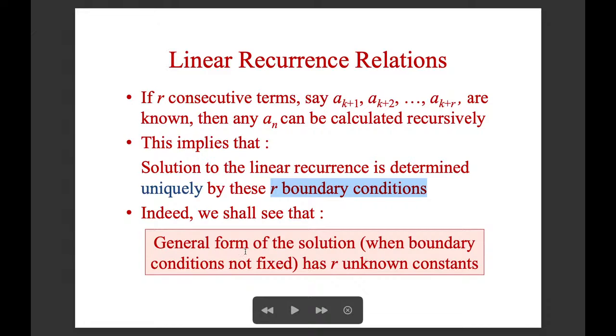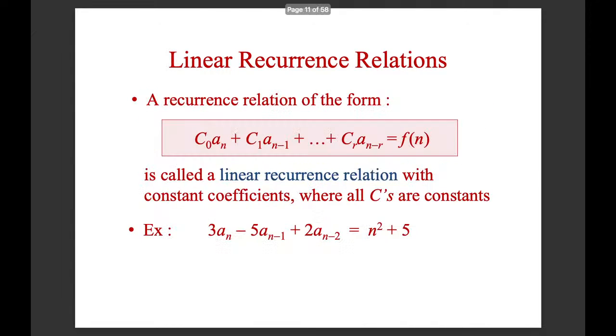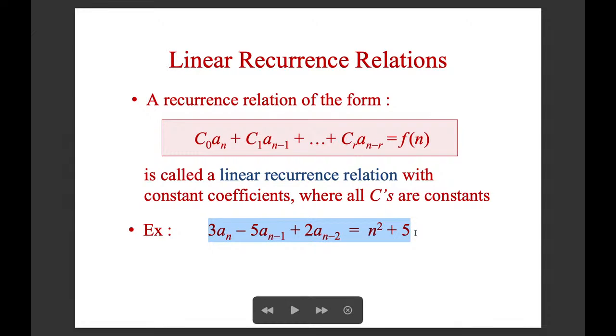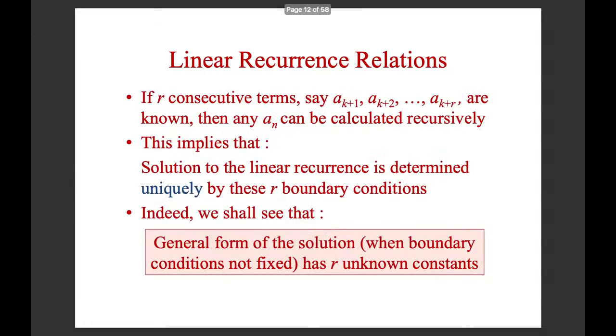In general, we will see that the solution that we obtain for this recurrence relationship, if you look at this, this is just a recurrence without any boundary condition given. So the solution of a recurrence relation in this form should be something that has two unknowns, and these two unknowns will be related to the boundary conditions. Once we fix two boundary conditions, we know what each term should be. So in general, for any relationship of this type, the solution will have two unknowns, and once the boundary conditions are given, we fit in the two unknowns so that it specifically solves this. So let's see an example.